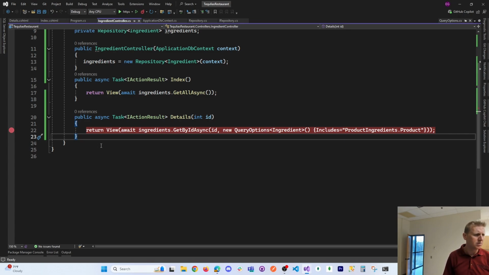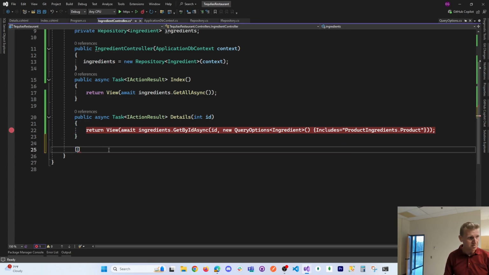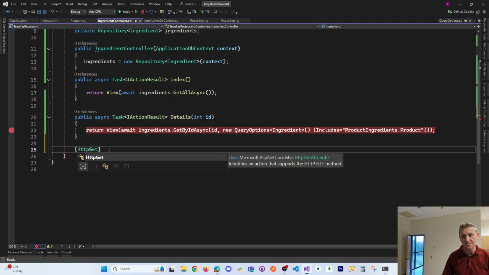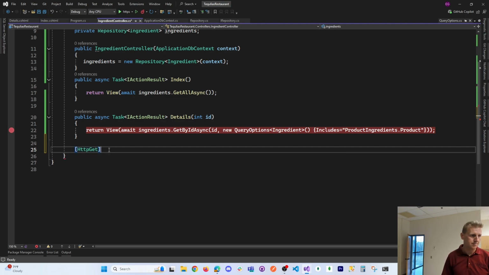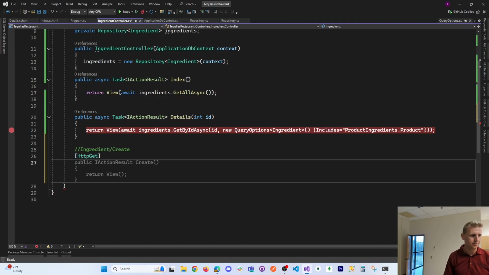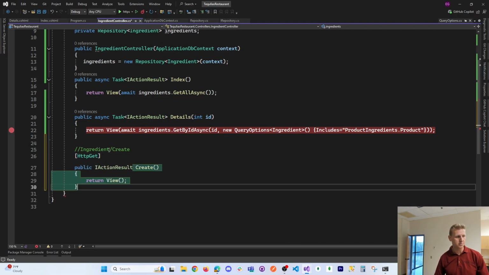And so I'm going to say HTTP get, which is going to wire up to ingredient/create. Public action result Create, and we're just going to go to the create view.